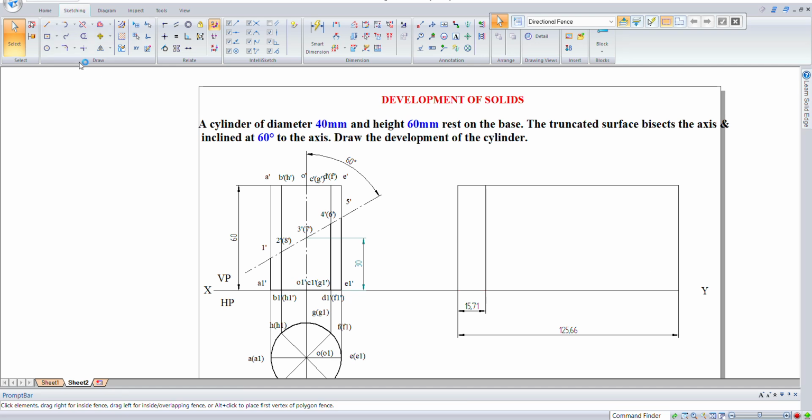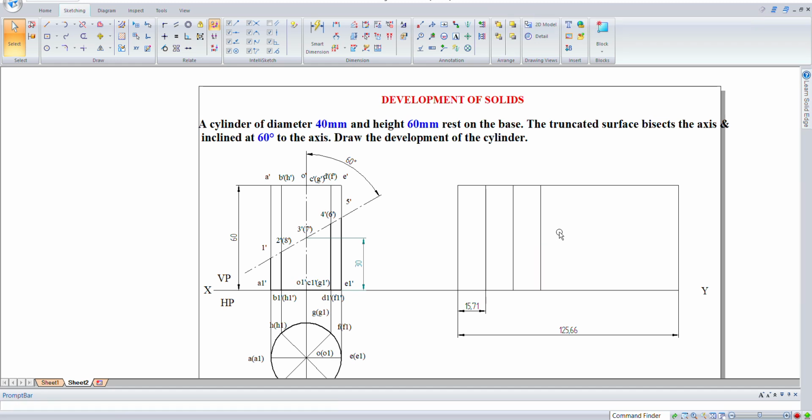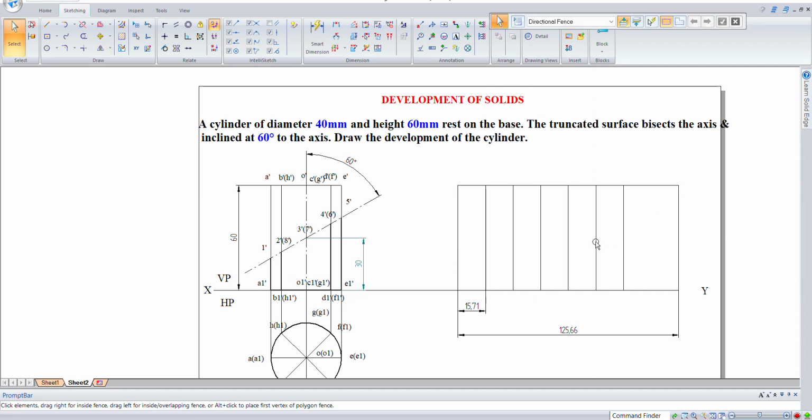Now similarly you keep on using the mirror command for this. Select mirror, so select this one, this one. Total 1 2 3 4 5 6 7 8.